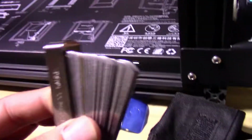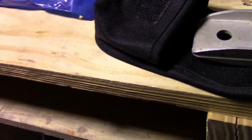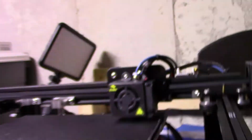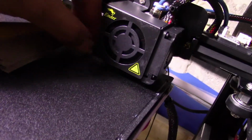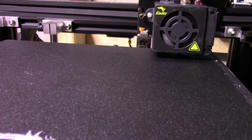So now I take my little tool here that I showed you. I highly recommend you pick these up. It's better than using a piece of paper. And I'm going to go with, let's go with 0.7 because I'm at 0.8 at the moment. Slide it under here. It's pretty loose. Perfect, and that's how you want it. I like to leave it just a little bit more than the tip, but you're gonna need to keep an eye on your print to keep track of all that.